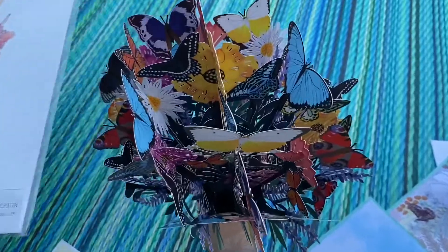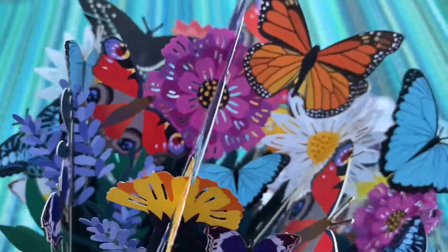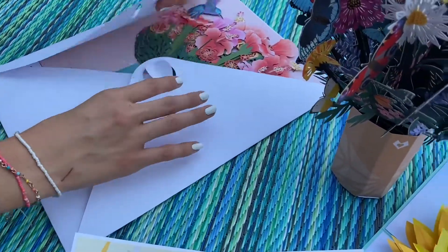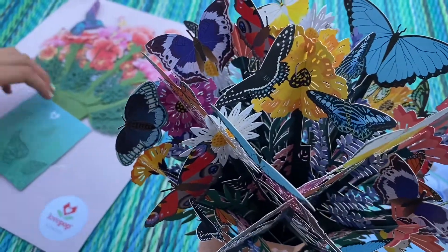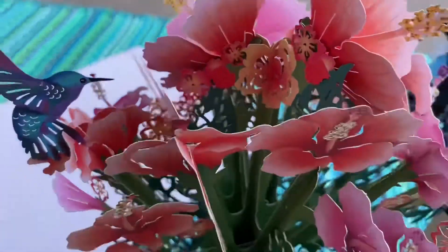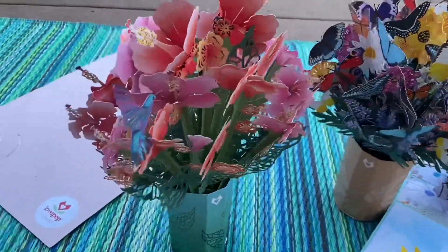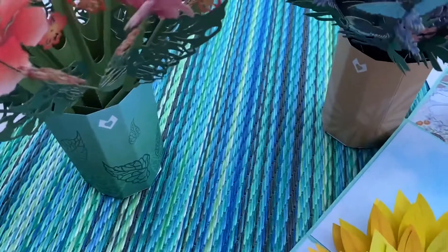Let's look at that last one. Look at the detail on this — it's like one of those pop-up books, but it goes with the card. They're just so detailed. That is really pretty. These would be neat as centerpieces, wouldn't they? Let's show how you just pop it together like that — it's so cute. Look at the detail on that, it's so pretty. Oh, a little hummingbird! Very, very cute. And they do come with a card that you can include with them.